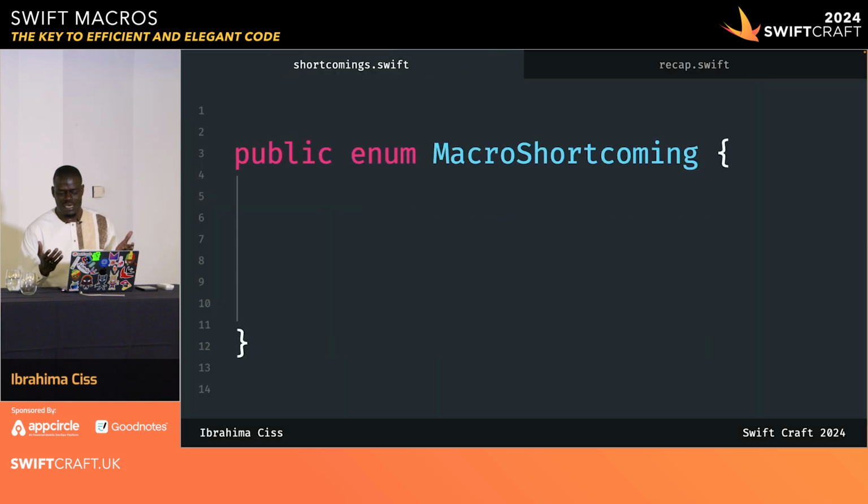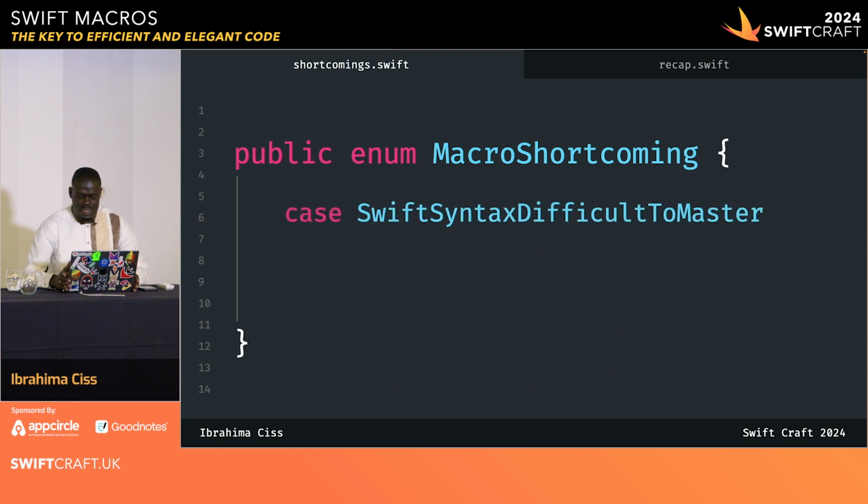Okay, now let's talk about the shortcomings when it comes to macros, right? So the first one is that the Swift syntax is really difficult to grasp. It is really difficult. I mean, you have to experiment a lot to get them right if you want to write macros.